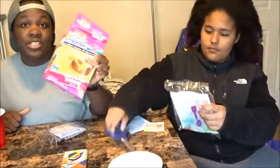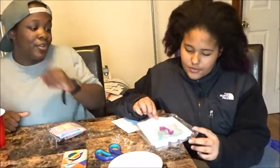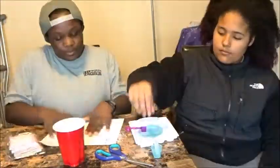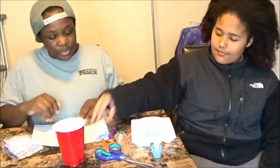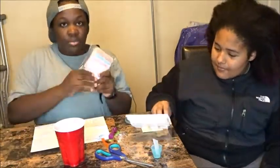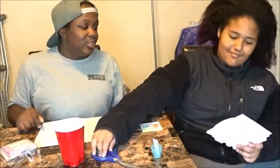This is called the best ever burger. Yeah, sure. We'll just have to see about that. We got the instructions. We got the tools, powder, the tray. Yeah, cut the tray. That one looks a little complicated.